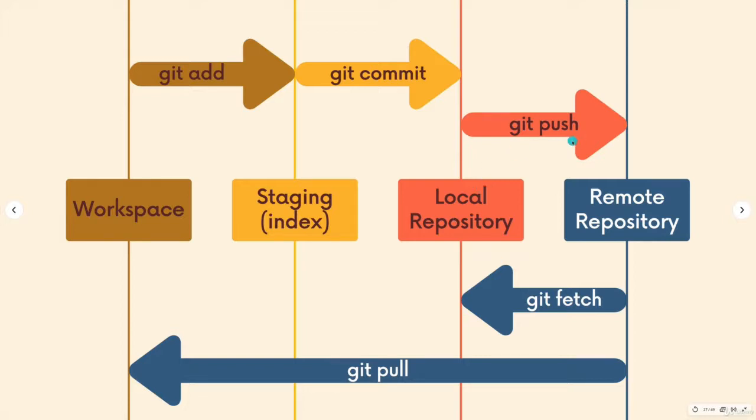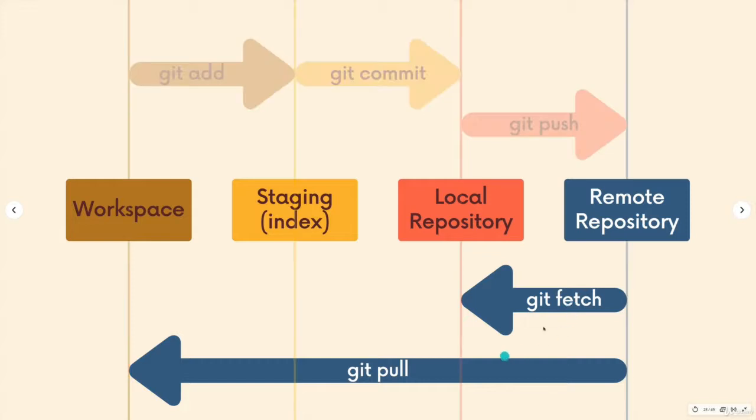And then we saw that git push will take commits from a local repo and push them up to a remote repo like GitHub, or a GitHub repo rather. So git fetch and git pull down here both go the other direction. There are 2 commands that we can use to get changes, new commits, from a remote repository, from GitHub in our example. So we're going to start with git fetch. Fetching is going to take remote changes, so stuff coming from a GitHub repo, and bring them down to the local repository, not into our working directory. So that is what git pull does.